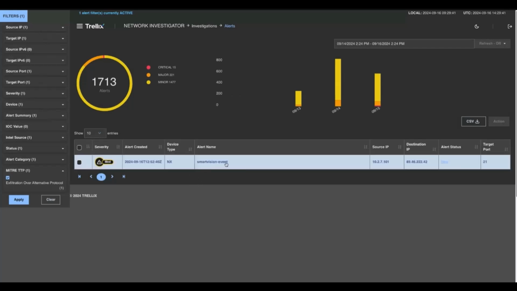From here, I can see this is a smart vision event. So I know it comes in from our network security tool. And of course, that smart vision is going to be tied into that east and west traffic. Think about lateral movement, pivoting, leveraging legitimate Windows administrative tools, which in some cases may not be malicious, but depending on what that threat actor is doing, they could do bad things. And in this case, we saw some exfiltration of data.